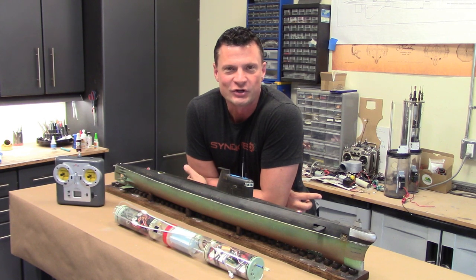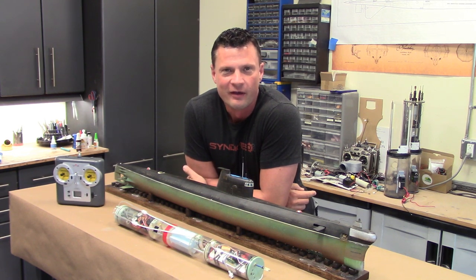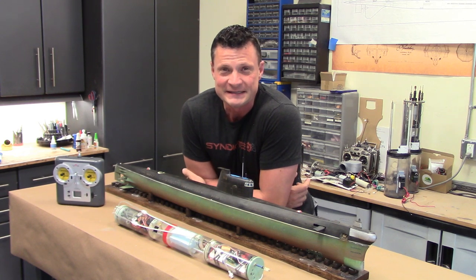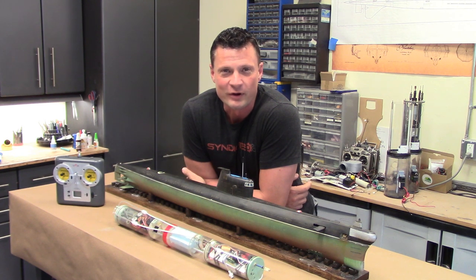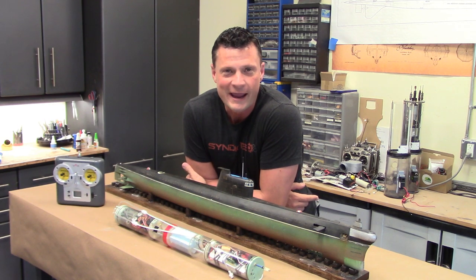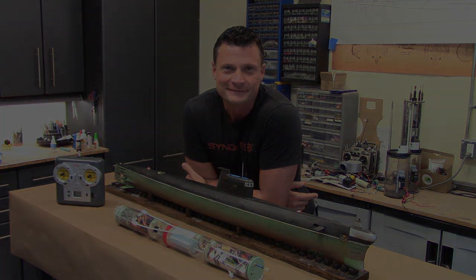Run through the internal workings of another very cool RC submarine. This is a 1/72nd scale Russian Foxtrot submarine. A really unique and rare kit. I'm very excited to share it with you. Without any further delay, let's take a look.